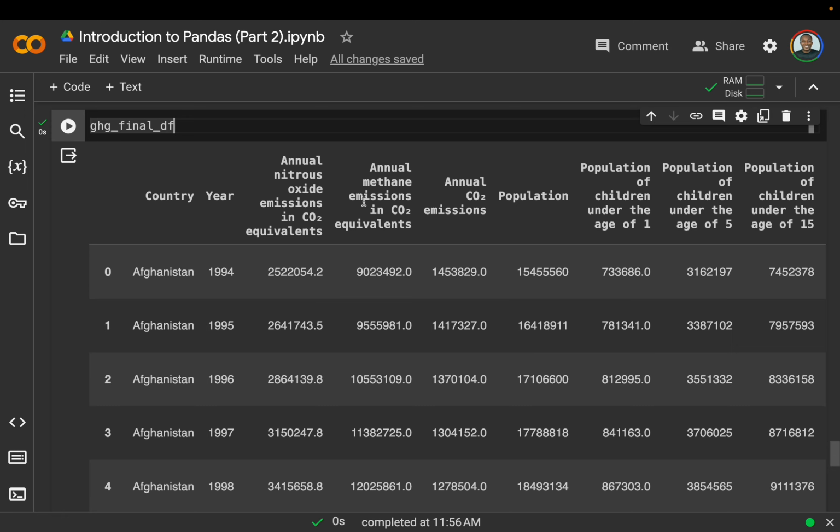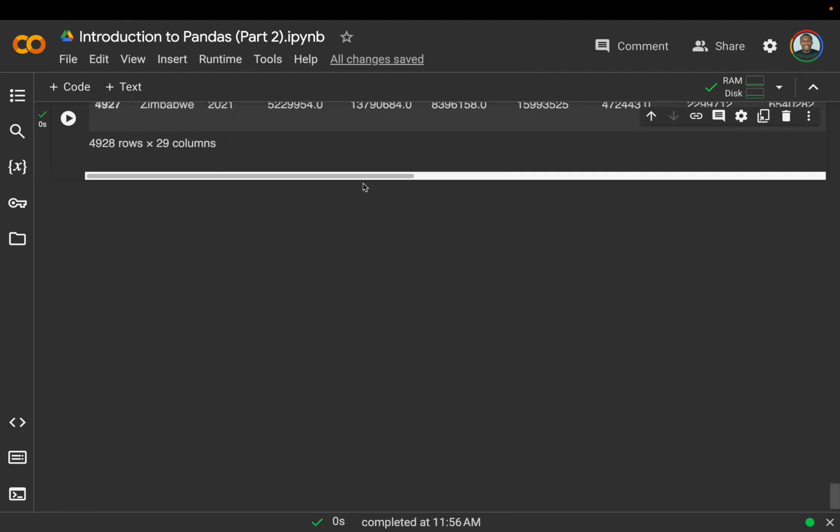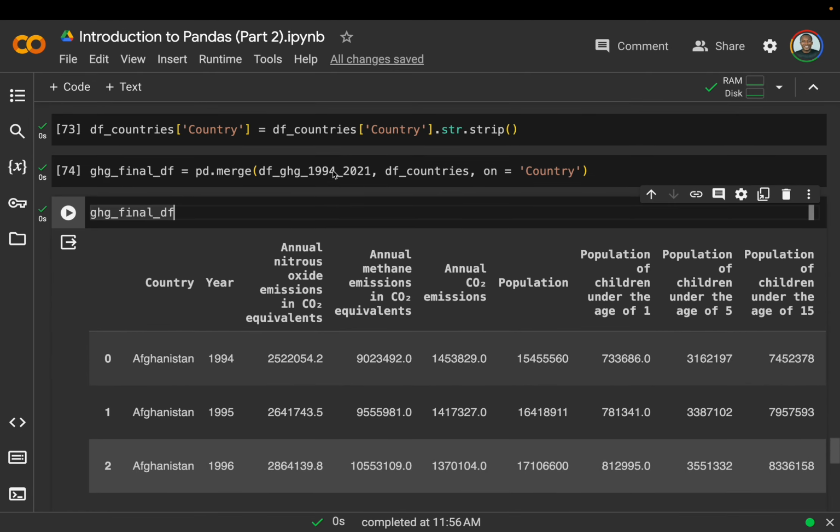For example, changing the nitrous oxide emissions in CO2 to something like N2O CO2, the methane to CH4 CO2, and the annual CO2 to just CO2. That is the next thing that we are going to do. Okay, so I'll move to the next cell and run.